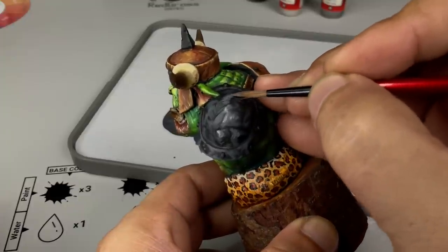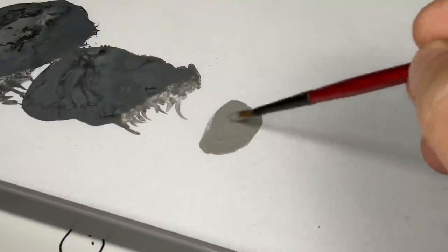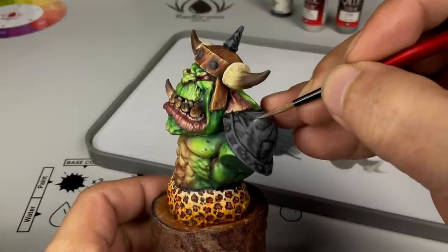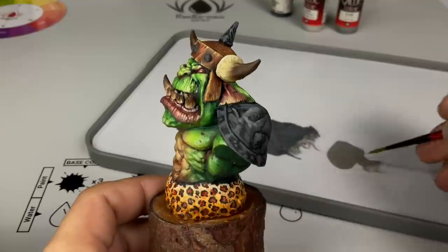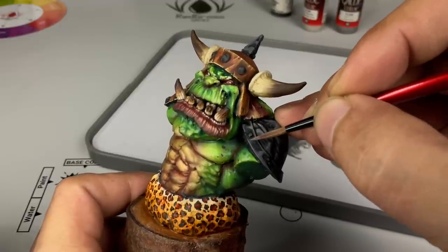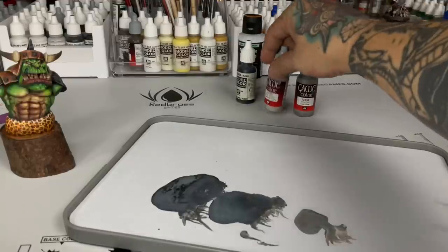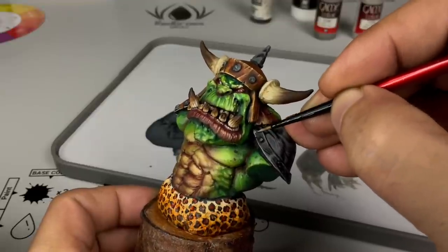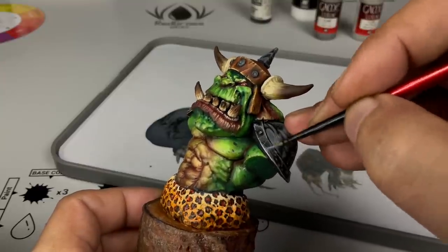With the Serio Calvo method, once you've sketched the initial areas where highlights should be, it's a matter of painting lighter colors on top of each other over less and less area. For my glaze layering technique — or 'glaring' — you mix two parts paint and one part thinner/glaze medium, then paint on top of the previous color. You can also mix previous and new colors for more subtle transitions. Glaze layering differs from glazing, where you mix about three parts glaze medium to one part paint for a very thin consistency.